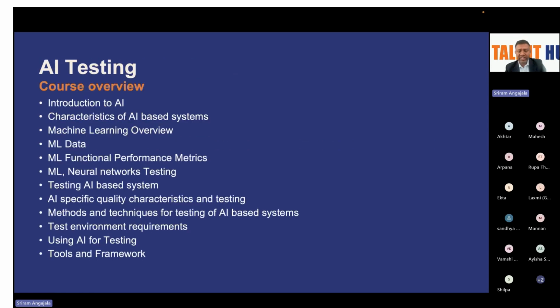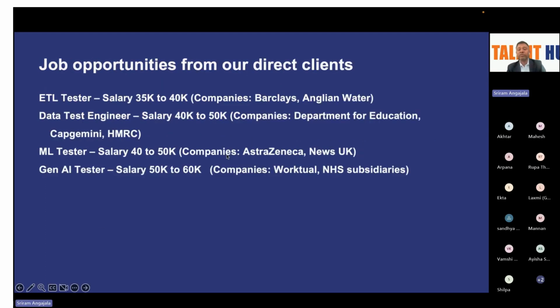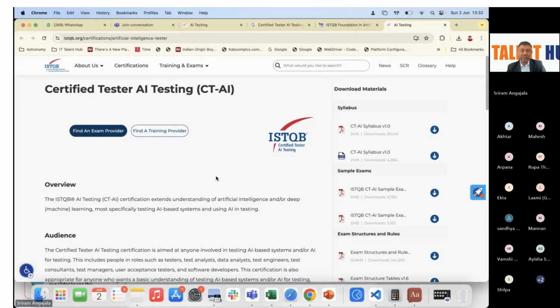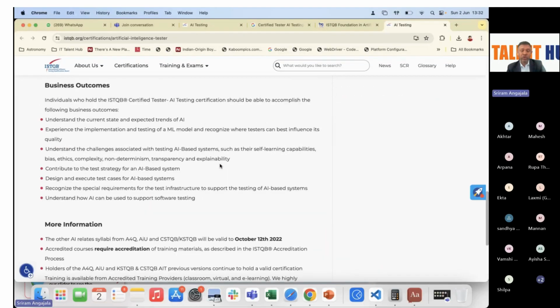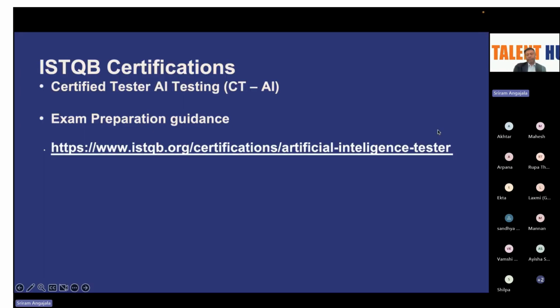So the course that we teach today will also help you to get the certification. We can help you to book the exam and we can help you prepare. And once you get the certification, you can put it in the CV. Then your CV will be 1,000 times better, especially for AI testing. Even if you learn this theoretically, it's impossible for you to just learn it like this, because it has a lot of modules. So you need to have an understanding of machine learning. Whatever we're teaching, you need to know. If you learn it, you can easily clear the exam.